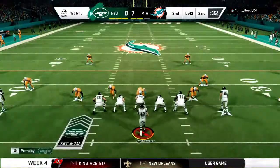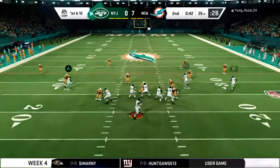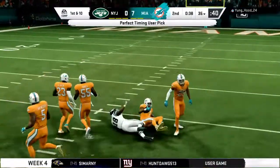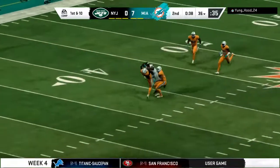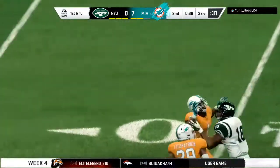Jets offense coming up now to start their next drive. Inside of a minute left in the half. Does the fact that you're down on the scoreboard influence what you do, or I guess don't do on this final drive? Into a double team, and it's intercepted. Picked off at the 36. And they take possession of the football and have it at the 36-yard line. First and 10 at their own 36-yard line.